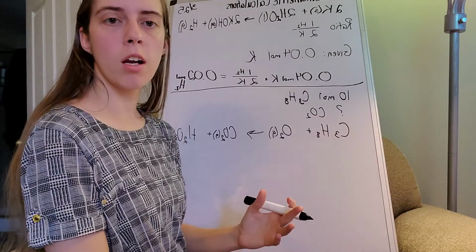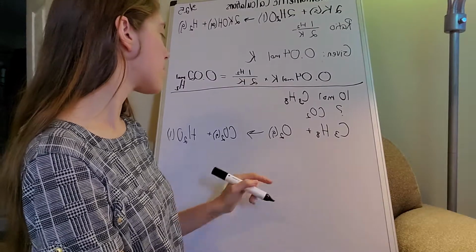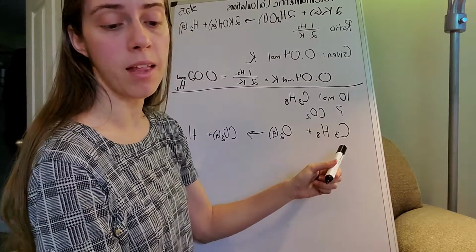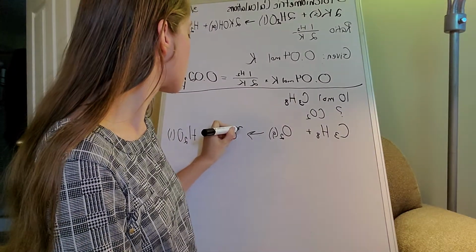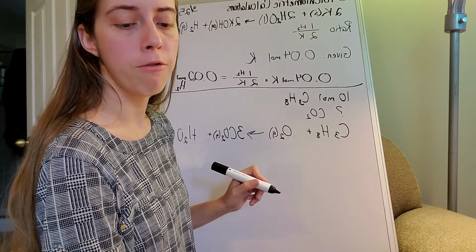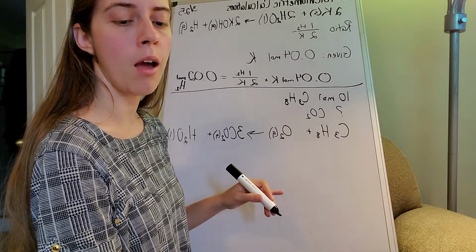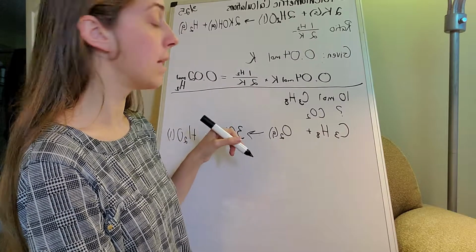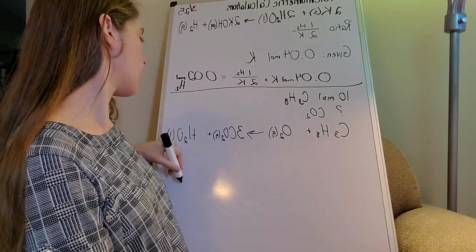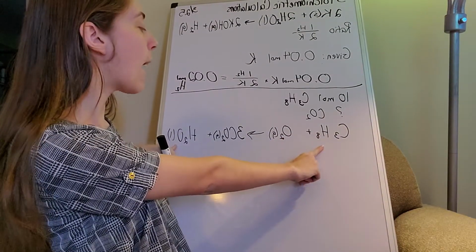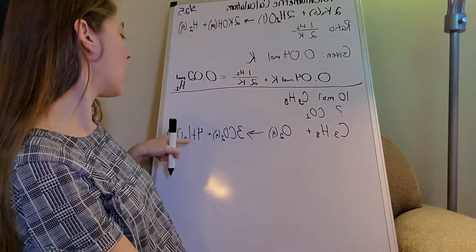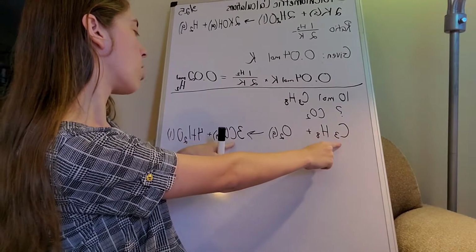Now, we need to make sure that our equation is balanced because right now we have 3 carbons on this side and only 1 carbon on this side. So let's balance it real quick. So we're going to need at least 3 carbon dioxides to balance all of that out. Figuring that out, we now know that we are going to have at least 6 oxygens. So we need at least 3 here, plus another 1 there. But over here we have 8 hydrogens. And so for balancing this, we need at least 4 of these. Okay? So now we have 8 hydrogens on both sides, 3 carbons on both sides.